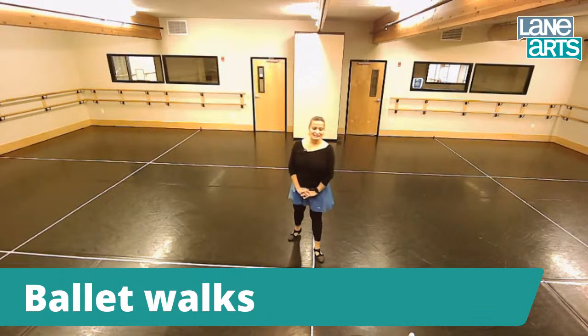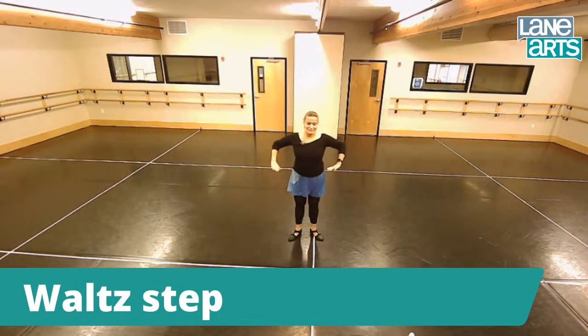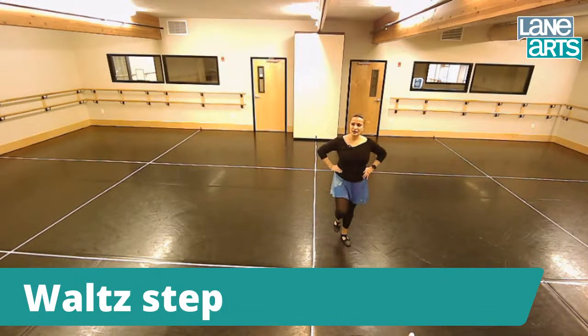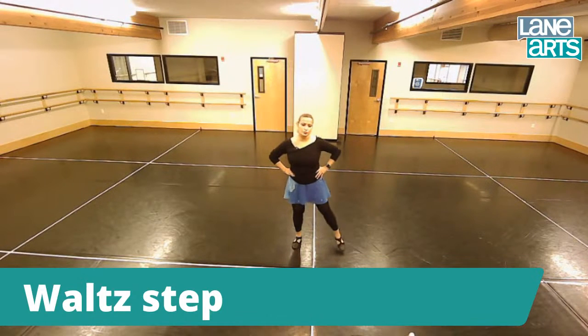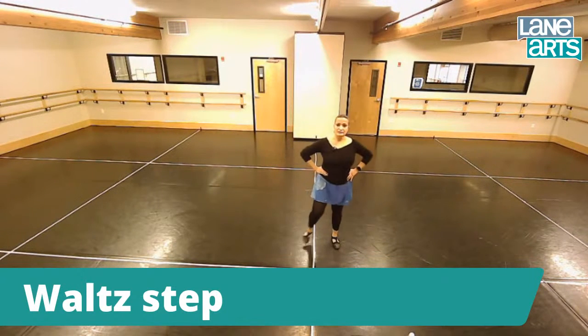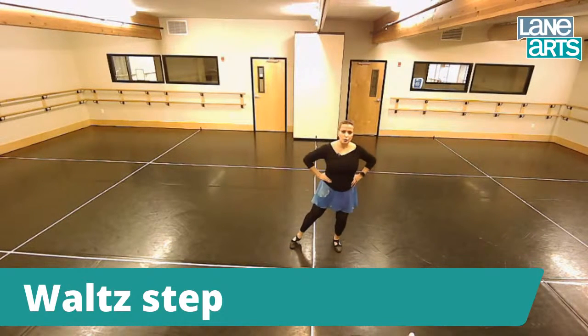The next thing is let's do the garland steps, the waltz. So I'm going to teach you the waltz step. Let's take the hands on the hips, and first you're just going to step to your right, and I'm going to have you tap with the other foot. Step to your left, tap, step, tap, step, tap. So we're going to syncopate it. So it's 1, tap, step, tap, step, tap, step. With music, it's going to be syncopated. Then you're going to step to the side. And now I want you, one more time.